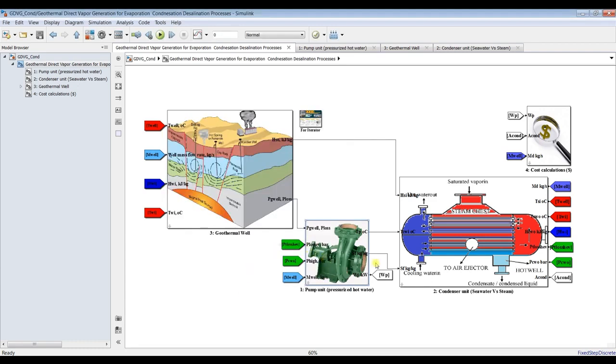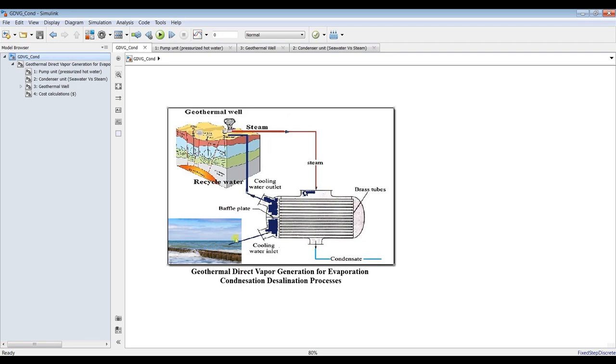And the second unit: the seawater stream is going to act as a double acting process. It will cool down the condenser for condensation processes, and we can use this preheated feed as a process before going to the geothermal well. We can use this stream for other desalination processes, maybe as a recommendation for future work. We can deal with this.